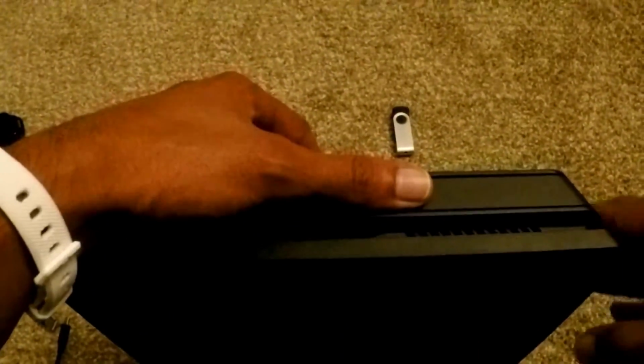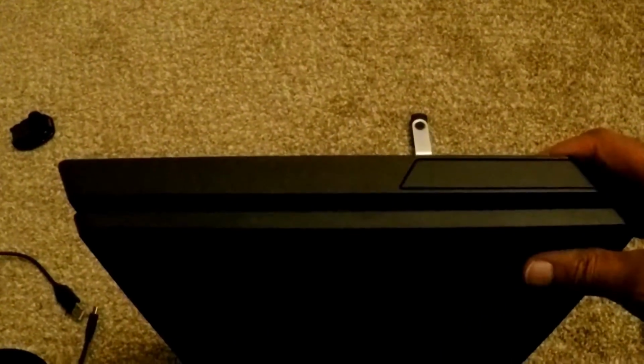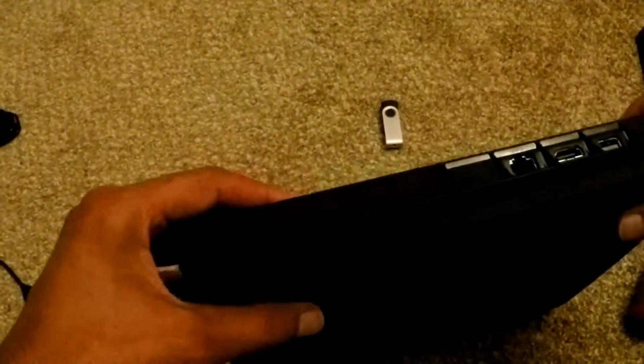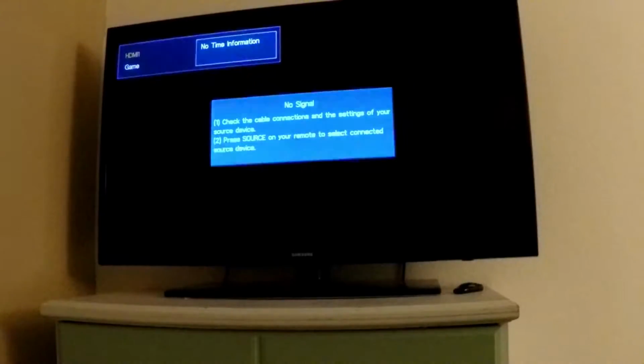If you skip this step, then you don't have to worry about that. You just start it fresh. We're still going to have to go into PSN, sign in, and download all our games, but it's not that big of a price, I guess. So let's go ahead and hook this back up. Now I'm going to turn on the PS4. I hooked it all up.